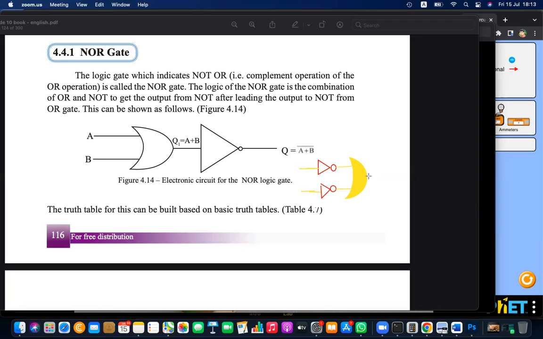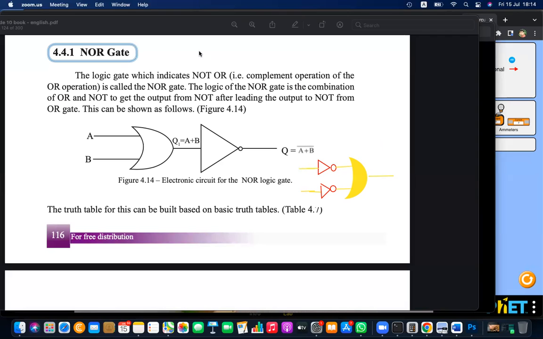Okay, so I need you to compare the truth tables, and so please write the Boolean expression and also send me the results of the truth table for the gate here. You need to send both the Boolean expression and the truth table. For this one, you already have the Boolean expression, so only the truth table.